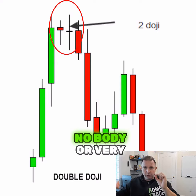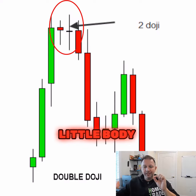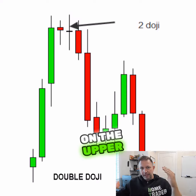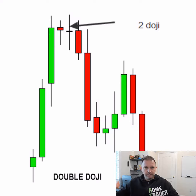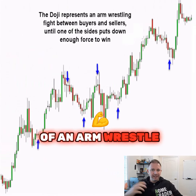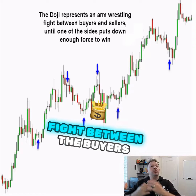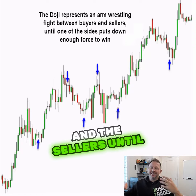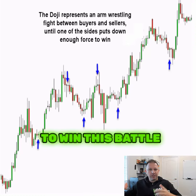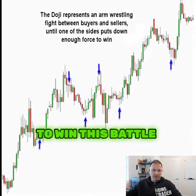Remember, candles with no body or very little body with bigger spikes on the upper and the lower part of the candles. Doji represents sort of an arm wrestle, a fight between the buyers and the sellers until one of the forces puts enough force to win this battle.